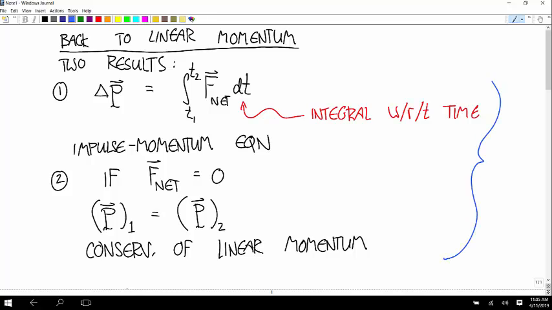By the way, these are always used in collisions, impacts, and explosions. There really are not many applications outside of those things. So as we go on and we learn more techniques, more physics approaches to problems, it can be a little bit of a challenge to figure out, okay, all these numbers and things are thrown at you. What technique am I using here? Well, this is the answer here. So if you remember this, you'll always know when to use a linear momentum approach.